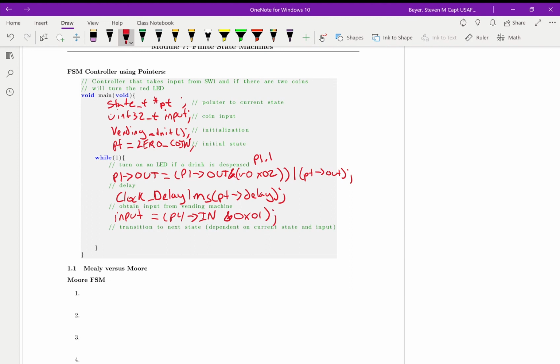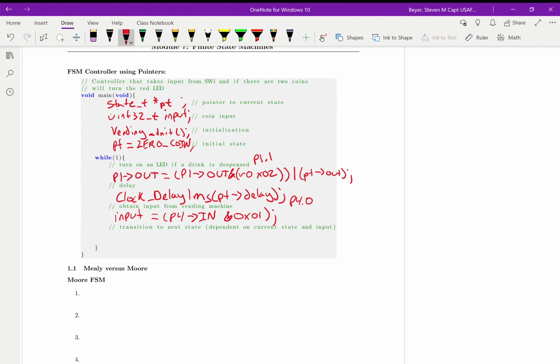Whatever the input of pin 4.0 is, we're going to see what that value is, and set that to the input.